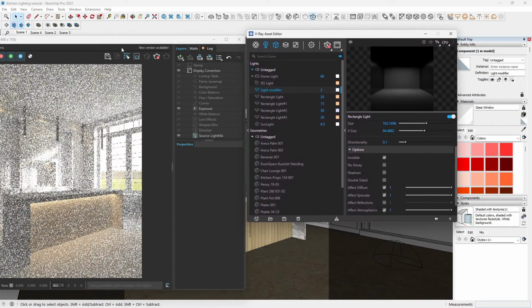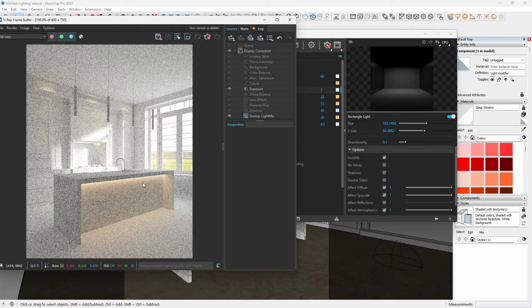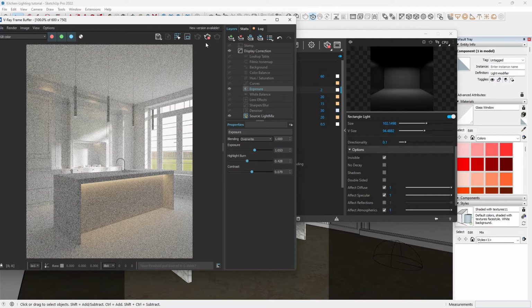This is just to give the scene an overall lighting so that light can travel to places where the natural lighting, that's the HDRI, and the other lights could not reach. You always want your scene to have enough light. Come to exposure now, and then the highlight burn, you want to turn that down a bit, also the exposure down a bit, which is looking good.